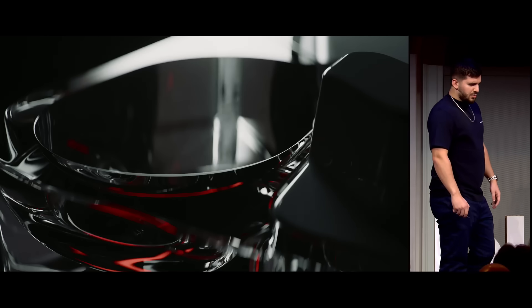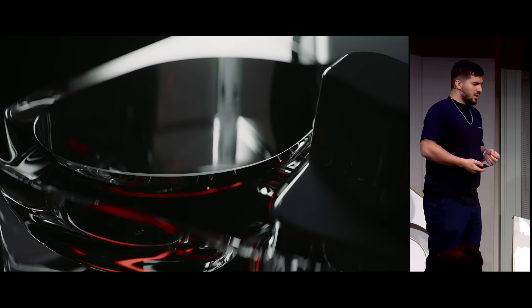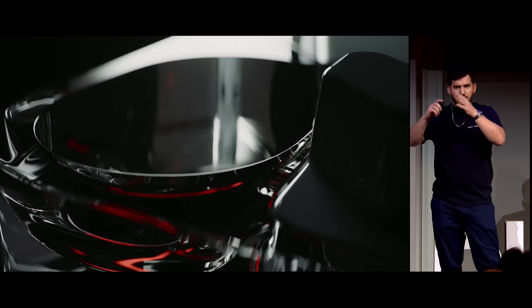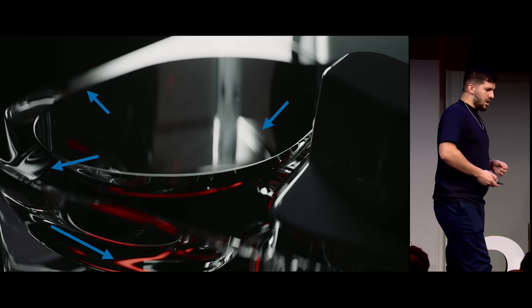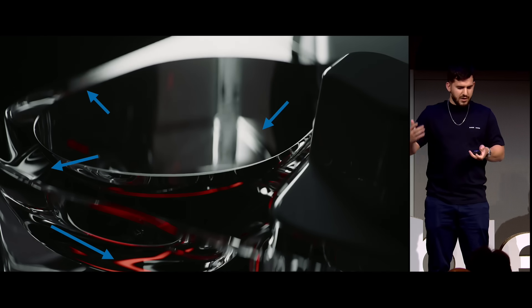This goes to show that Cycles is able to handle glass renderings quite well. But these results were more achieved by the lighting, actually. When you render glass and especially have area lights or some kind of source light, the shape itself is so harshly visible in the light. The trick was to fade out the edges. Once the light reaches the edge of the source light, we fade it out. In a reflection, an area light would look like this — so you'd add an image texture and fade out the edges. You can take it one step further and add a high dynamic range image to it as well. The center of the image is a lot brighter than the edges, so you'd get the same effect. But alright, that's glass.